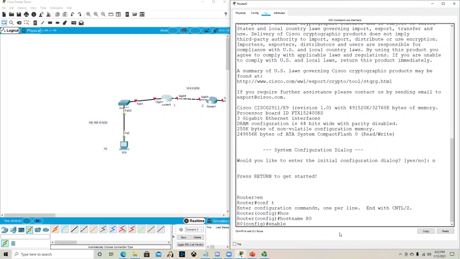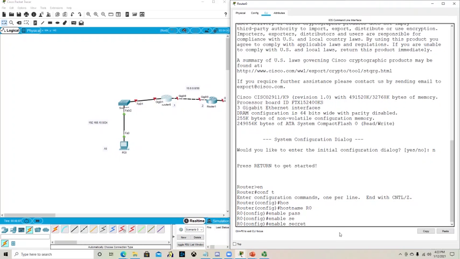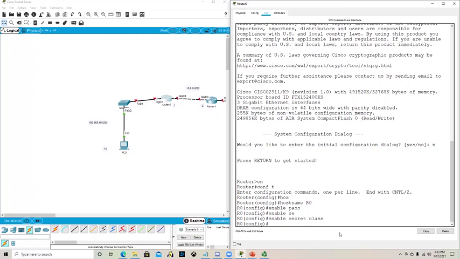The other option that we have there is enable password, but remember that enable password and enable secret are the exact same thing, except enable secret is just more secure. So if you ever see in Cisco or any exam that you're taking from me and I say set an enable password, use the more secure of the two options. So always use enable secret, don't use enable password unless the directions specifically state to. So enable secret, we'll set our password to be class there.